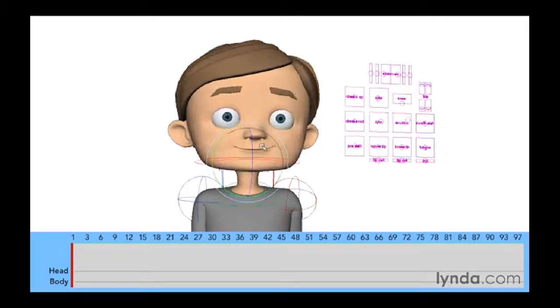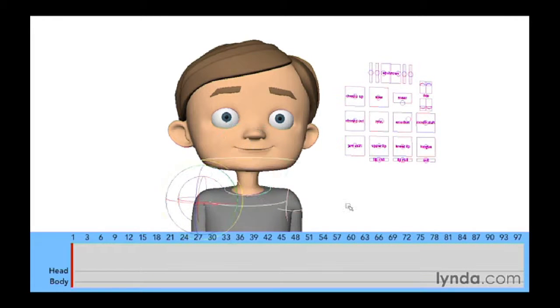When the character is looking straight at the camera, it's a very strong pose, and you want to save those for the moments where you need it. So generally try and keep your character off to one side or the other. I'm going to start off with my pose here, and I want to make sure that I'm setting keys for this. I'm going to set a key for the body and for the head. This initial pose, I want to hold it for just a little bit so that the audience can recognize that the character is in this pose.